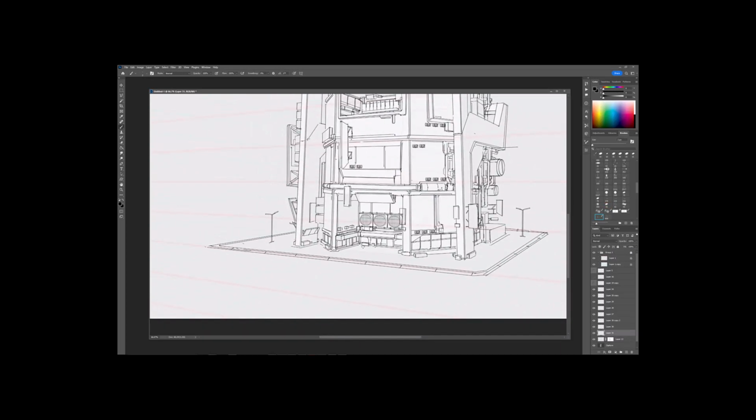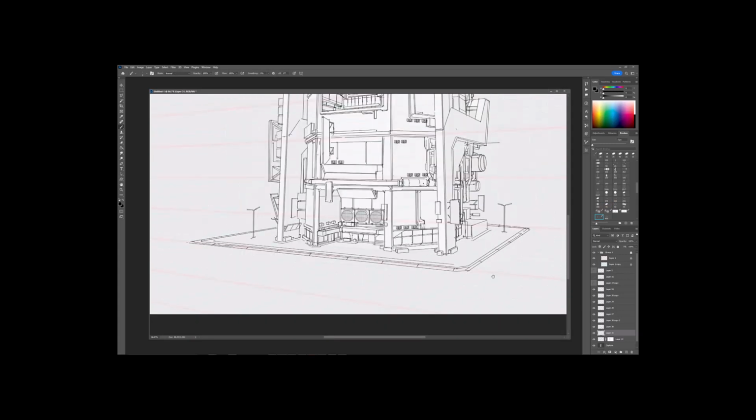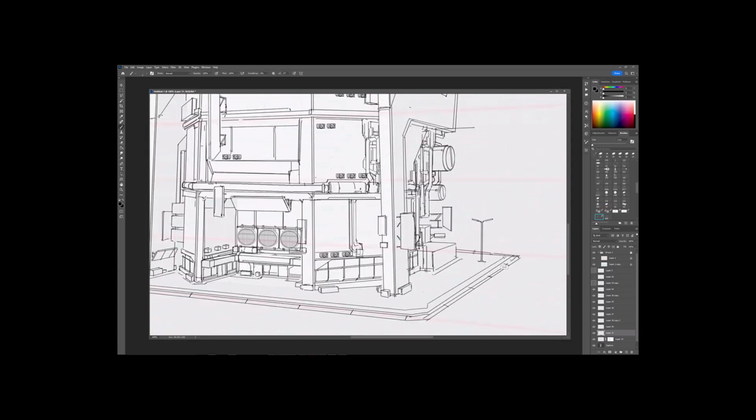Want to add a beveled edge with the 45 angle, and also doing it to the building as well.